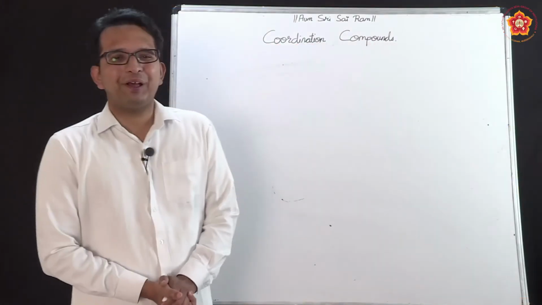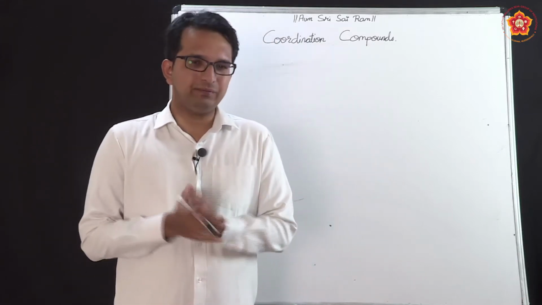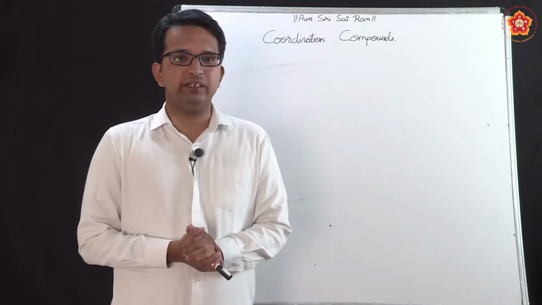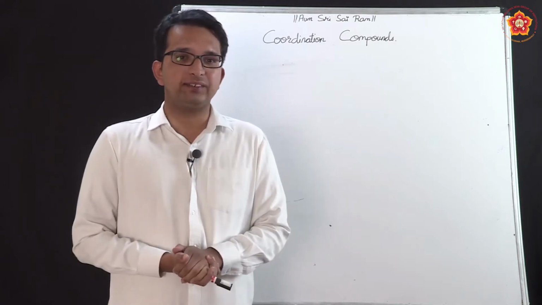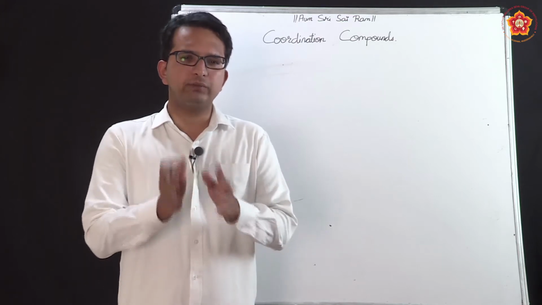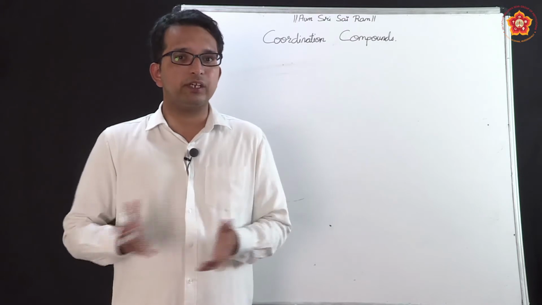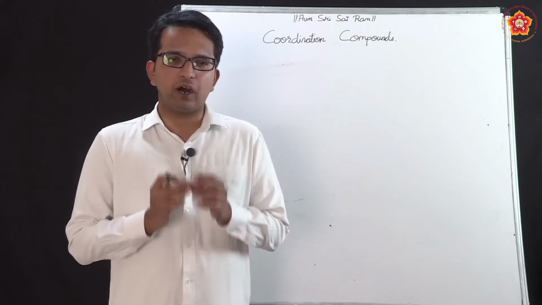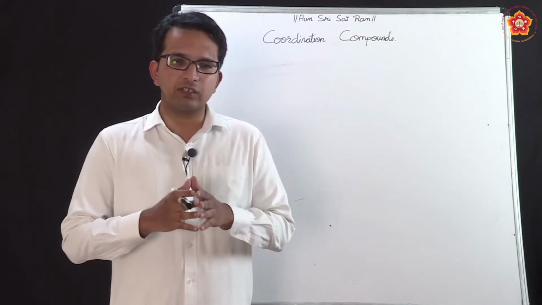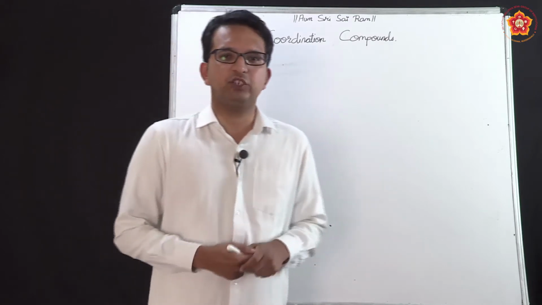Sairam, having seen an introductory part of coordination compounds and Werner's theory where he explained primary and secondary valences, now let us concentrate on the important terms that come in this chapter. Since this is an altogether new concept, we first need to understand the terminologies that come in this chapter. So, let us see the first one.